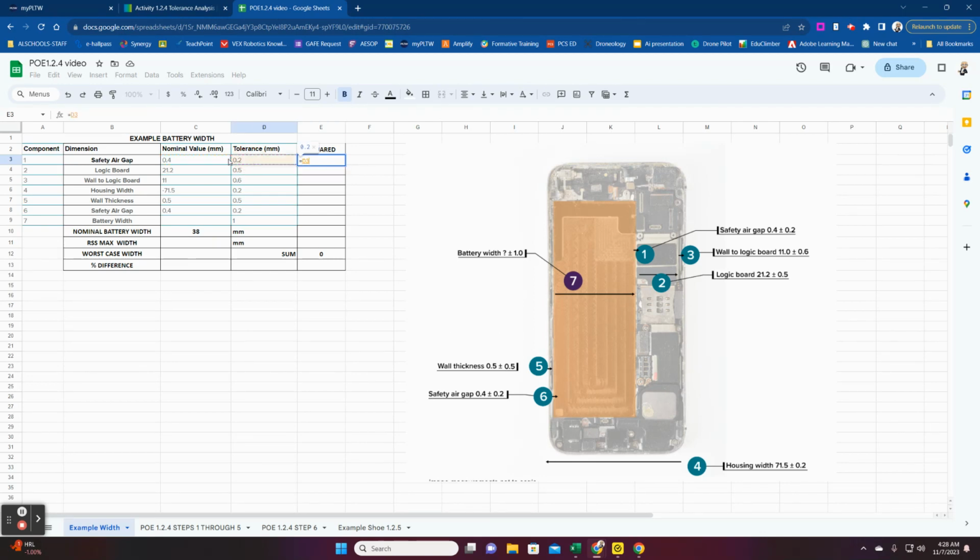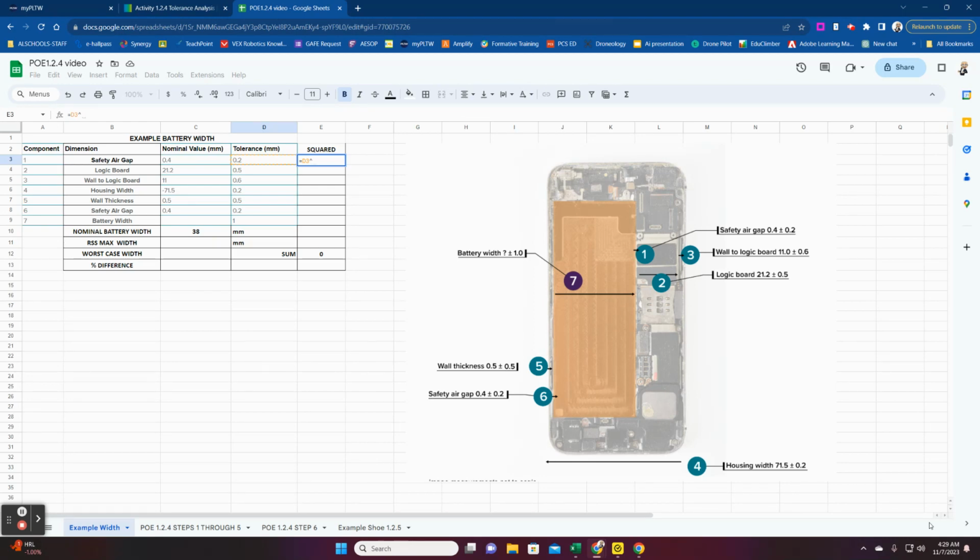Now, again, you're not going to copy this formula over, because depending on where you're putting this, your cell locations might be different. So in this case, I'm going to click on cell D3 because it's in the D column and it's the third cell down. And then I want to get it squared. So I'm going to press shift and the 6 key, which is going to give me the caret symbol.